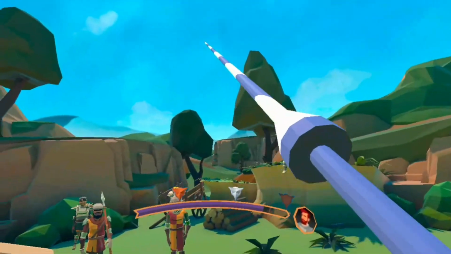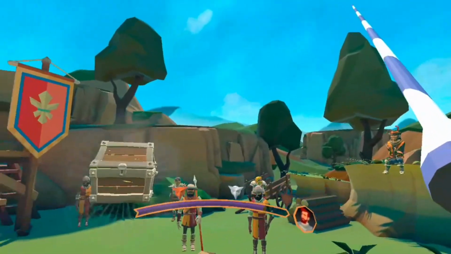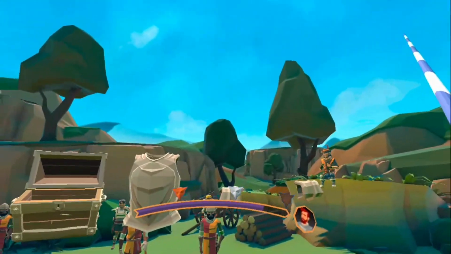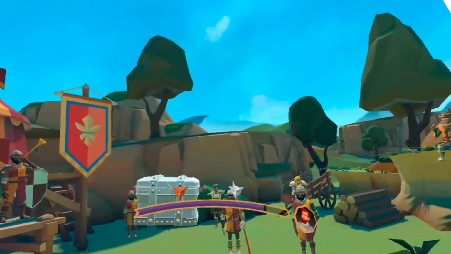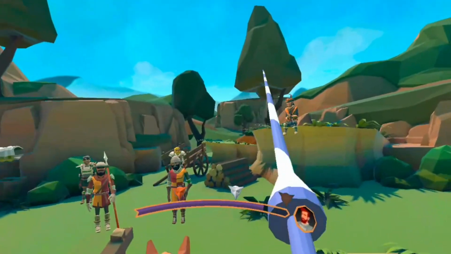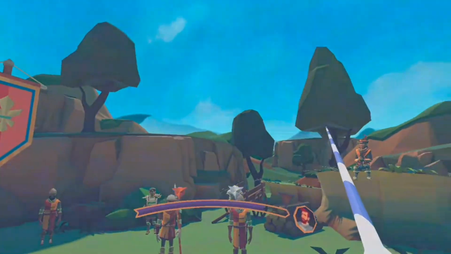See, it's all about timing. Well, I'll get two chests out of this. Sweet. Can use all that. Silver. So even better versions. And we could have got like the gold.